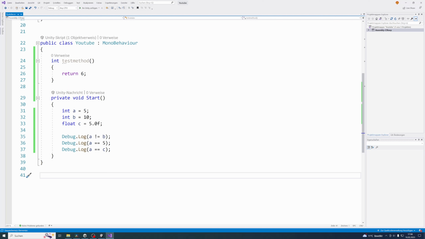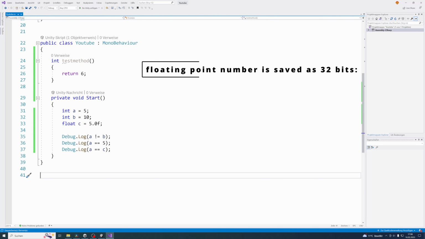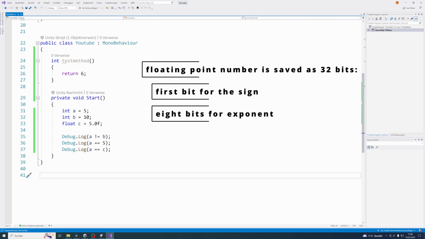For example, you know that everything inside your computer is saved as zeros and ones, so it's saved in binary. A bit is either 0 or 1. And inside the computer, if you save, for example, a floating point value after the 32-bit IEEE standard, it will be saved as 32 bits. The first bit will be the sign, so either it's positive or it's negative. Then you have 8 bits for the exponent, and then you have the rest for the mantissa or the fraction, I think you say in English.